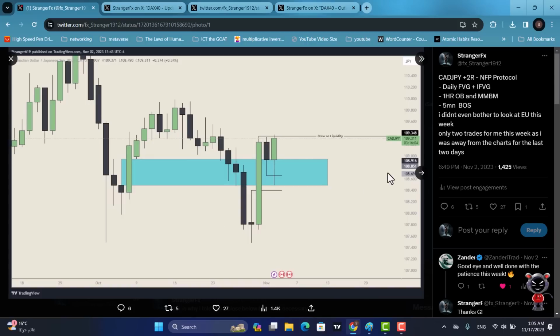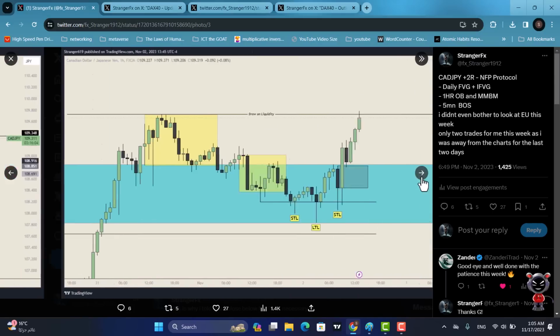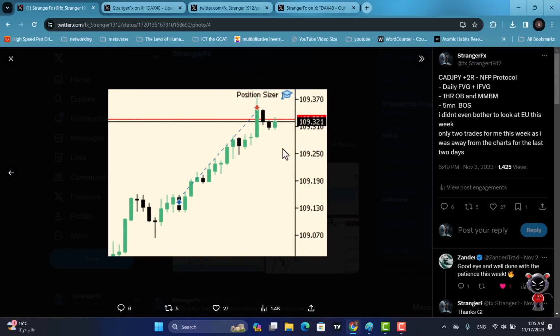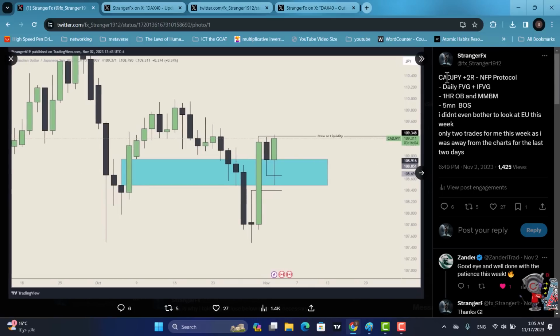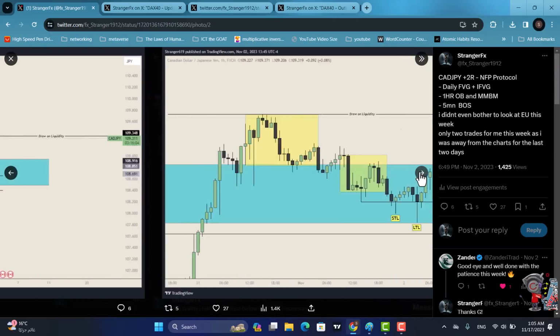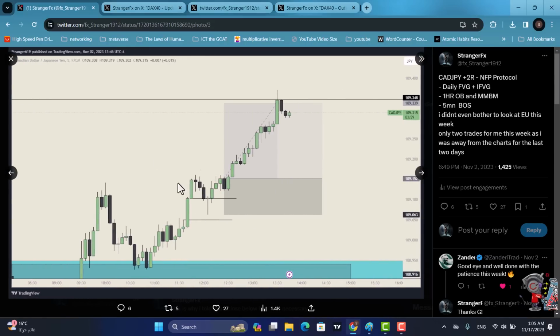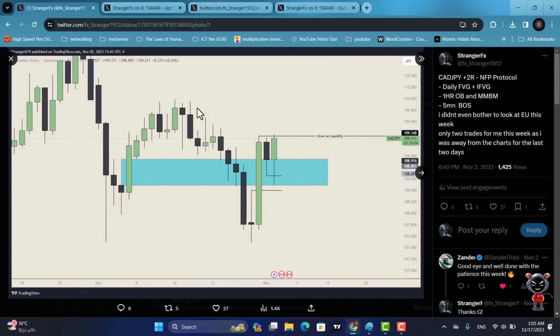Let's take a look at the examples together. So as you can see here, I'm going to use examples from my Twitter account. I don't like to use hindsight examples, so these examples are based on trades that I took. The first example here is the Canadian dollar against the Japanese yen. And before we go to the lower time frame and show you how the inverted fair value gap works and how I use it here, instead we're going to take a look at this higher time frame area. I know that we are done with the higher time frame, but this is a great example.